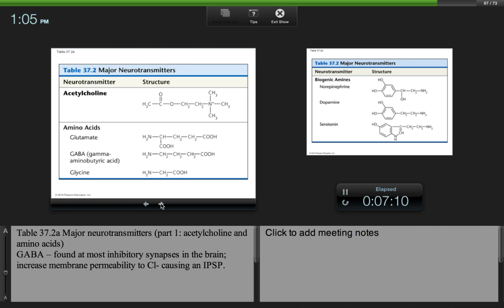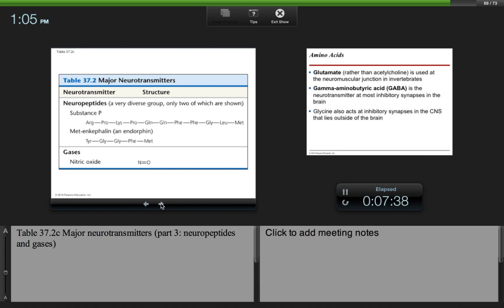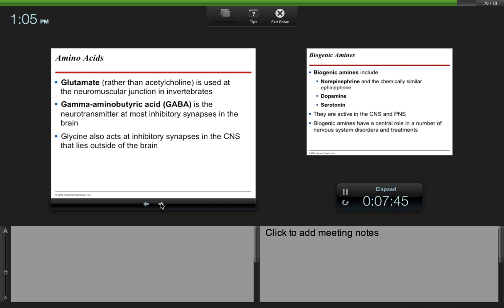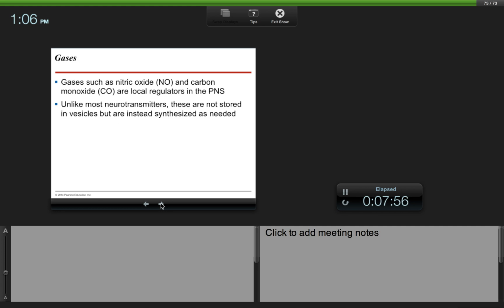So here are some other neurotransmitters. GABA is found at inhibitory synapses in the brain. That's one of the neurotransmitters that allows you to shut off your brain and go to sleep at night. Here we have some other ones. Dopamine and serotonin are two neurotransmitters that are very instrumental in your mood. Norepinephrine is instrumental in your fight or flight response. And then we have some other neurotransmitters here. I wouldn't concern myself with knowing the different neurotransmitters and what their functions are, but you can read these slides if you're interested in learning more about neurotransmitters. So that concludes the nervous system.